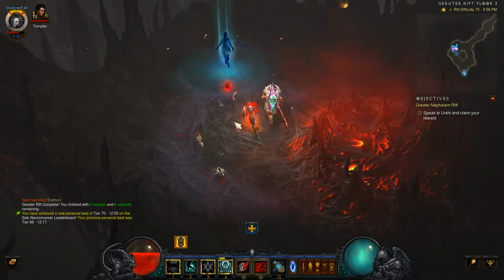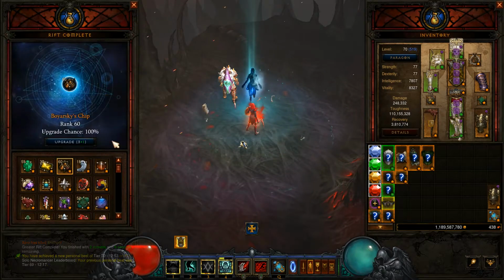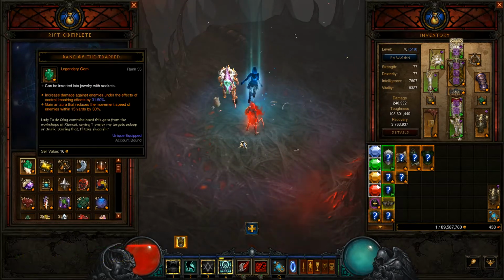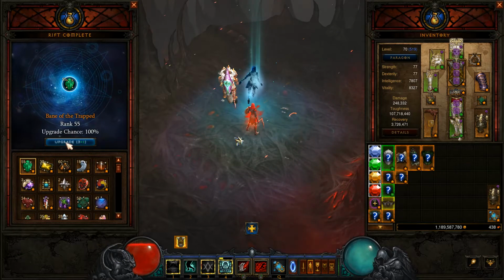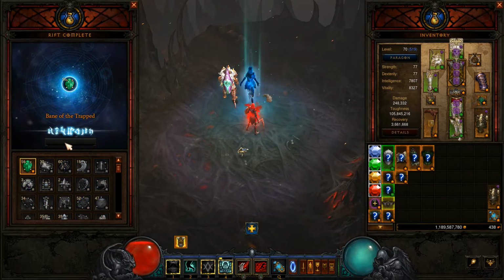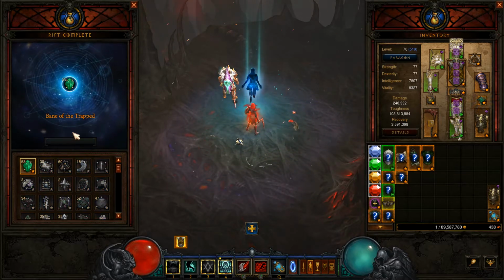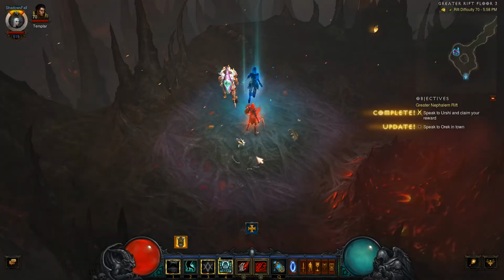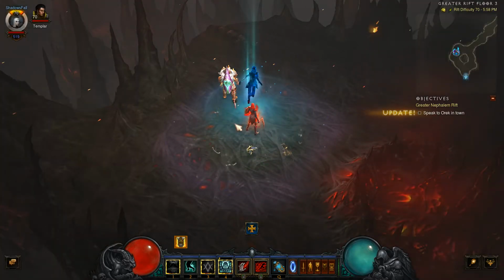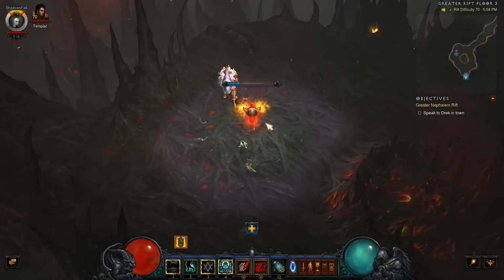Oh, you know what I didn't go over? I didn't go over my Paragon points. Let's see. Do I want to boost that, or do I want to boost this? We'll boost this. Alright, so level 70 Paragon completed. Or, sorry, level 70 Greater Rift completed. Getting a little ahead of myself here.